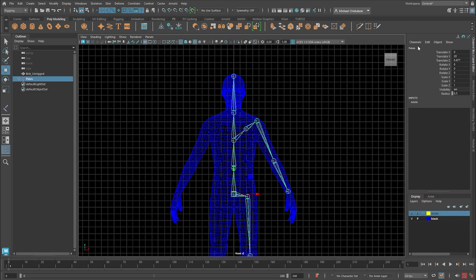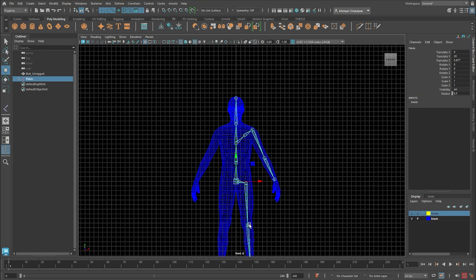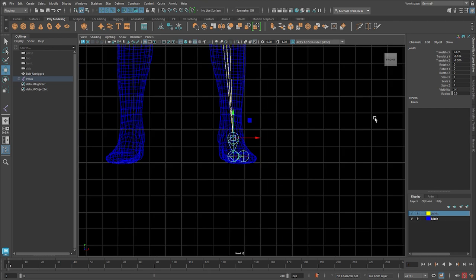All right. Then I continue. That's going to be my L underscore knee. And the last one is going to be L underscore ankle. Ankle.